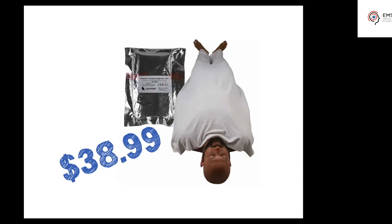And, you know, again, they're not as effective as cold water immersion, but if it's the best that you can do in a truly austere environment, you're a couple of miles down a trail, then at the very least, we could put these over the patient. We could get them packaged and we could start to carry them out towards definitive care while doing some form of cooling. So this could be something that is carried on an ambulance as well in that cooler of ice water, which I advocate we start adding to the rigs.